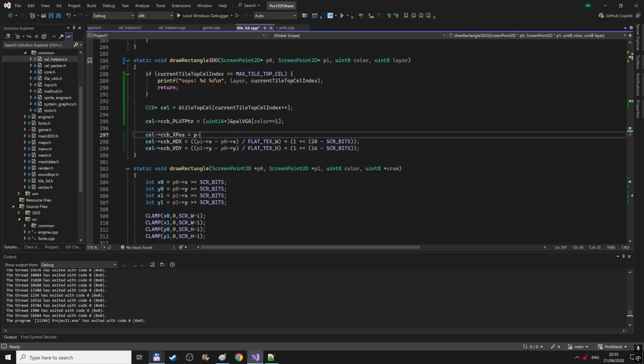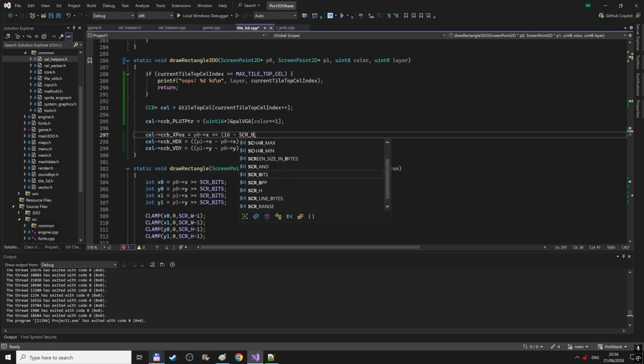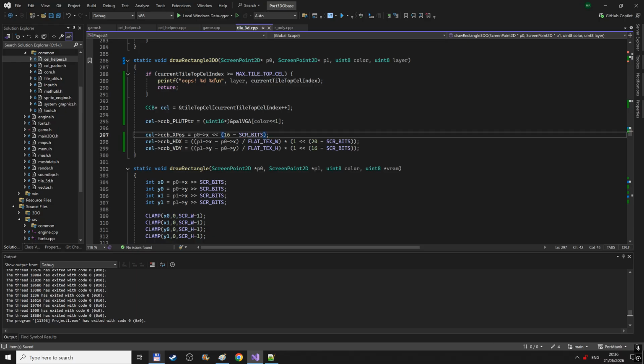You gotta position it. And I can even do the magic, this is the cool thing: these are sub-pixel accurate.